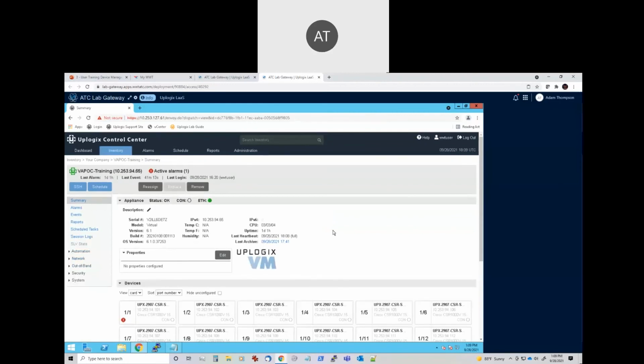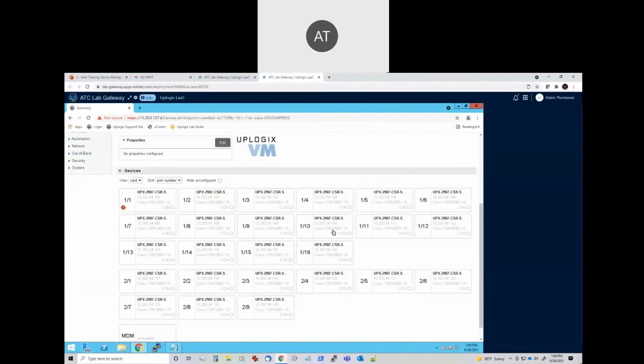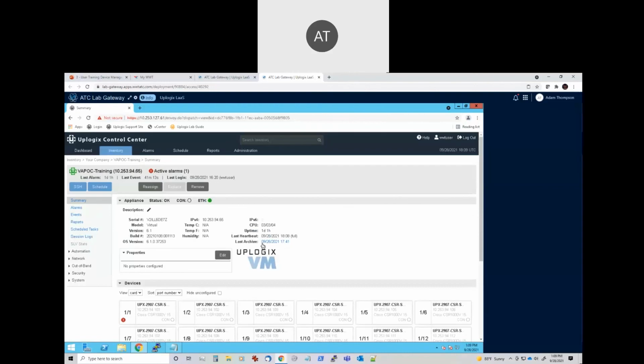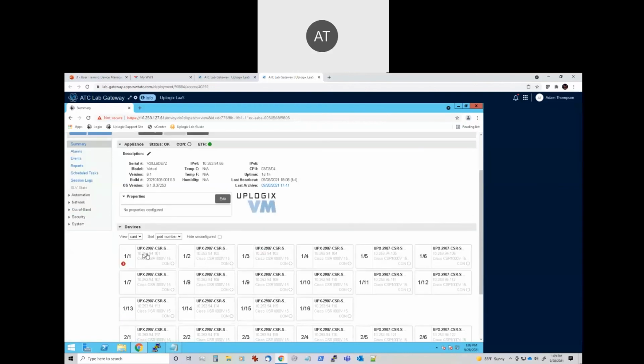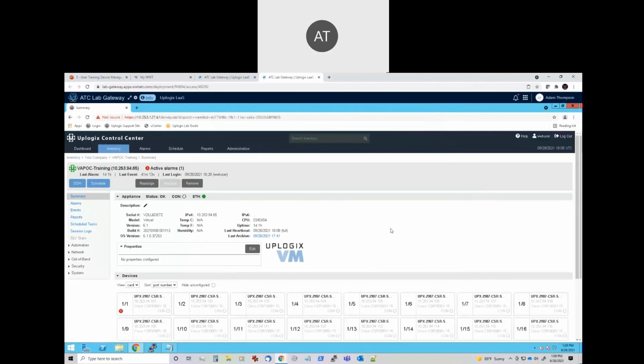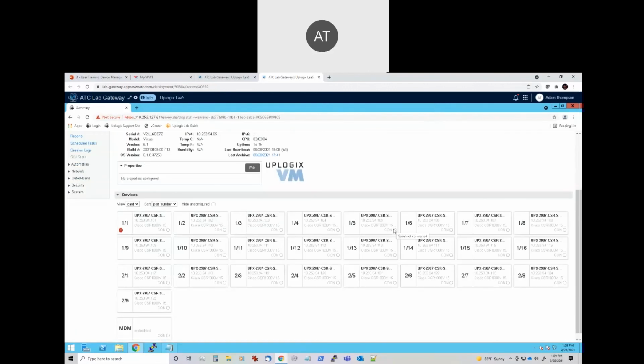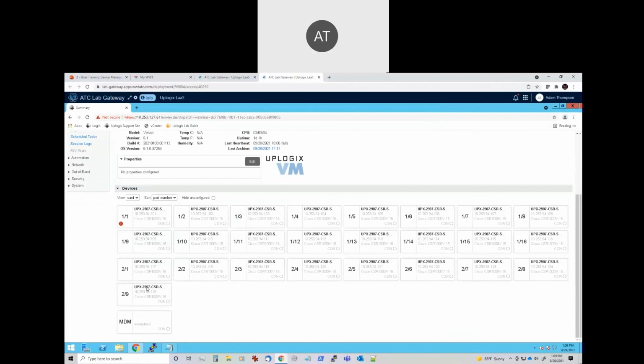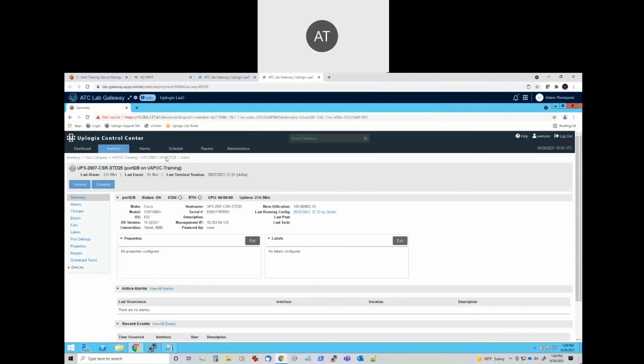Basically, what we'll want to do for this lab is everybody's going to pick a device. Maybe the best thing to do is to pick one that corresponds with the lab instance you got. So if I'm 25, that's going to be the last one here. I'm going to be using port 2/9.